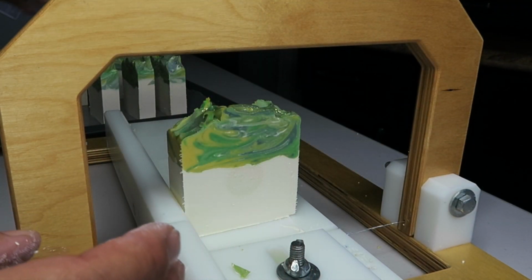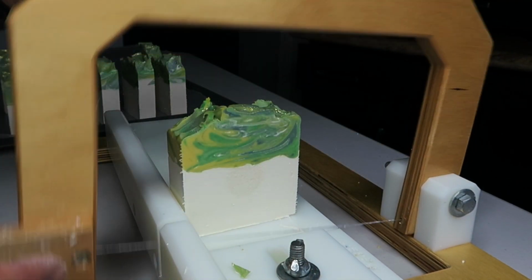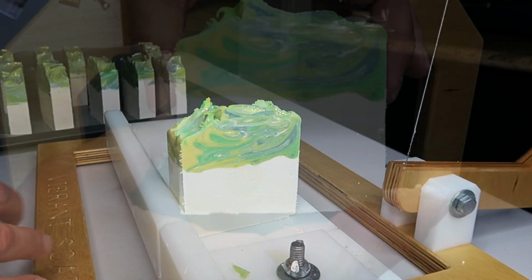Exploring this new formula with avocado oil and hemp oil.